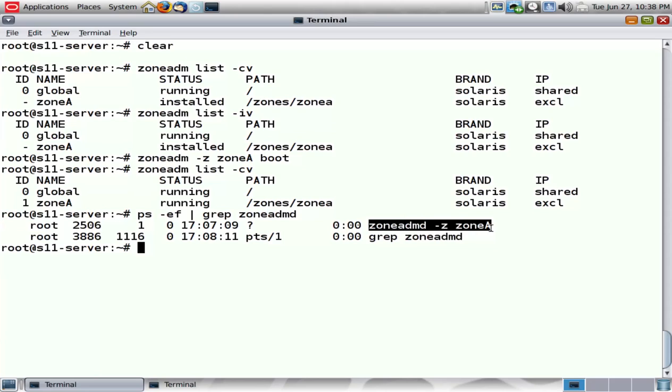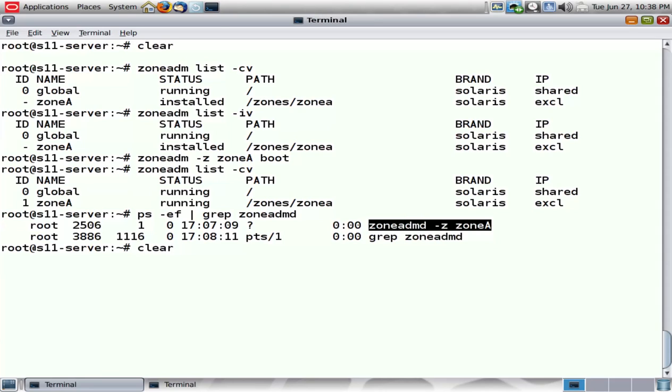So zoneadmd is responsible for booting the zone, assigning it an ID, assigning an IP address to the zone, mounting its file system, etc. So you'll have a zoneadmd daemon for each of the zones that's running on your system.